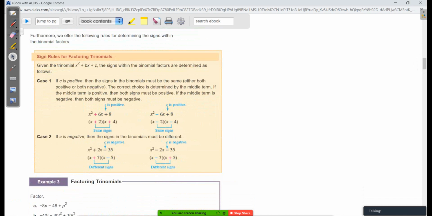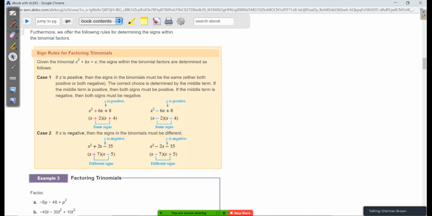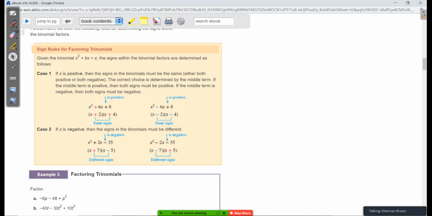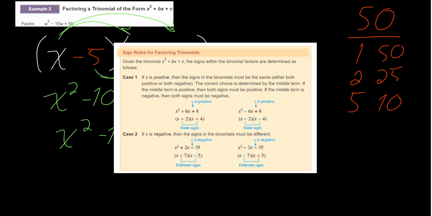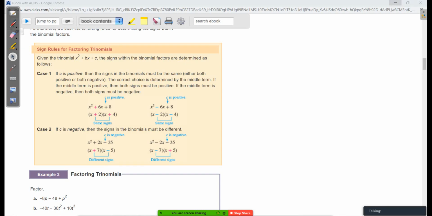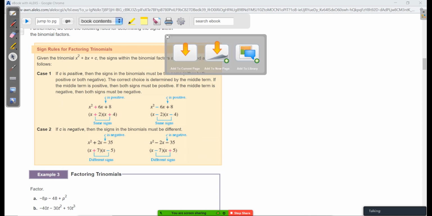All right, so sign rules, let's not get into that. I don't want to get overly confusing here. I mean, yes, you could read it, and you know what, let's actually put that there, just in case you do want to look at this and kind of go over it. But to me, I feel like the more rules you have, that lends yourself to getting a little bit more confused. At least it was for me, right?